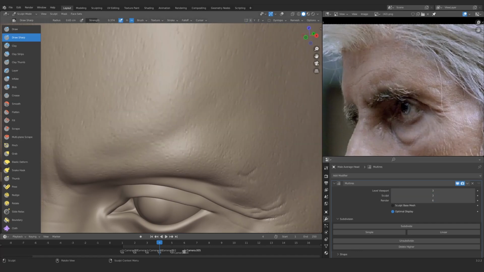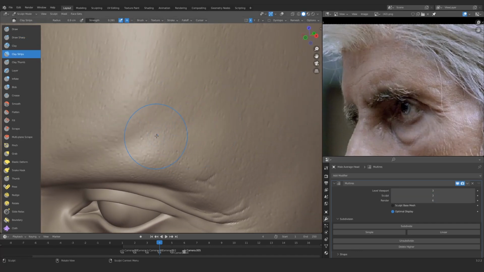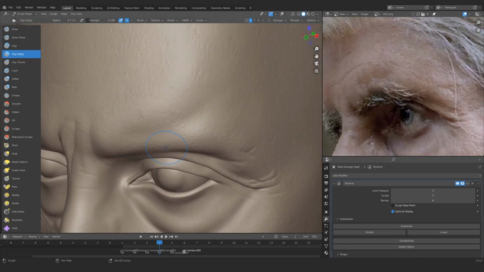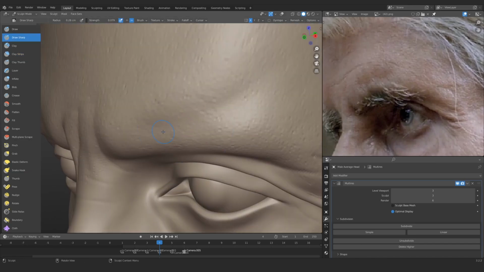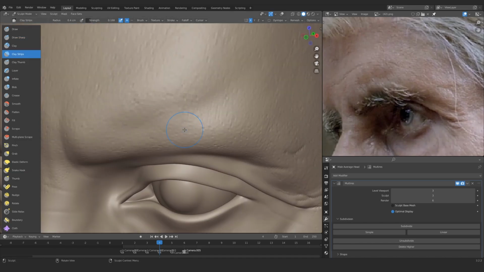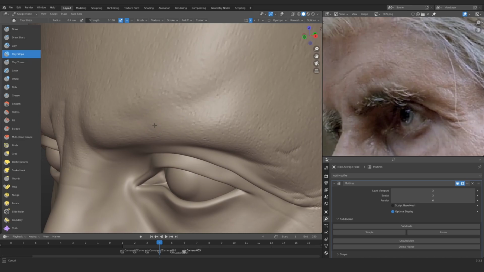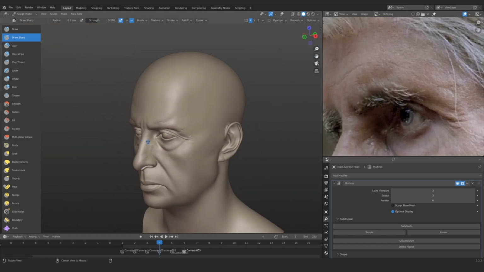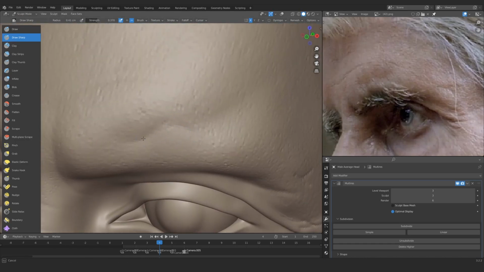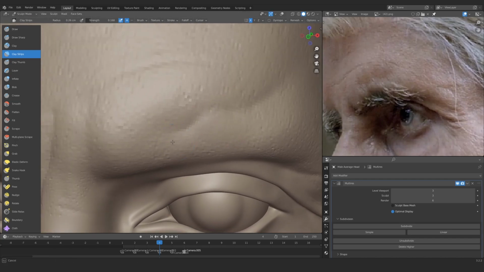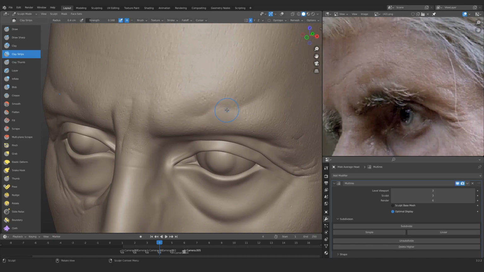So I am going to go back to the third subdivision because I actually want to create some of the bigger changes in the shape without having to destroy the pores. Even though you could have actually just used the draw brush, I am not really that comfortable with the draw brush, even with the lower strength. So I have just switched to the clay strip brush to add or remove some of the volumes, as you can see. And as you can see, this sharper area, this is what I'm trying to create in this particular part. So yeah, we'll see.